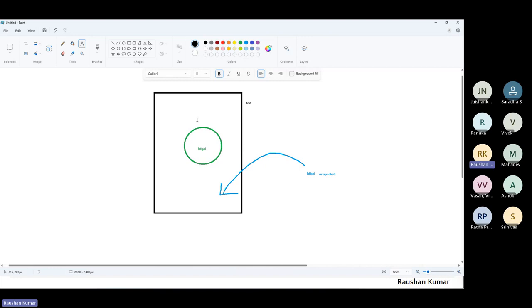Since we don't have a public IP of this container, we can hit only the host, the VM. So we have to do something called port mapping.